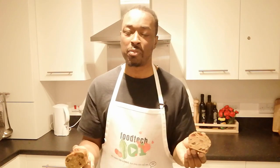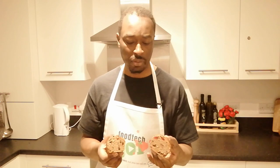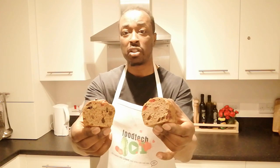Now, the only difference I would imagine with a steamed bread is that steam doesn't brown starch like baking does. This particular bun is dark, not because of the cooking method, but because of the ingredients, so it's brown anyway. But if you had a regular bread dough, which was pale, it would remain pale, but as you can see, it would still be completely cooked through on the inside.